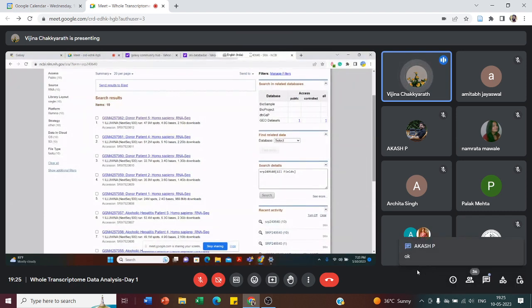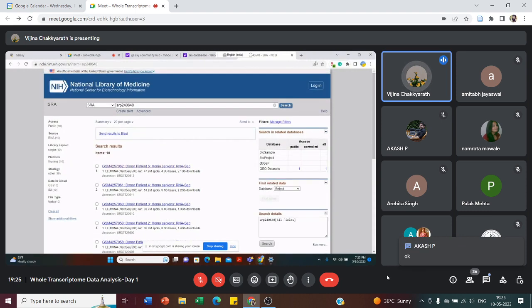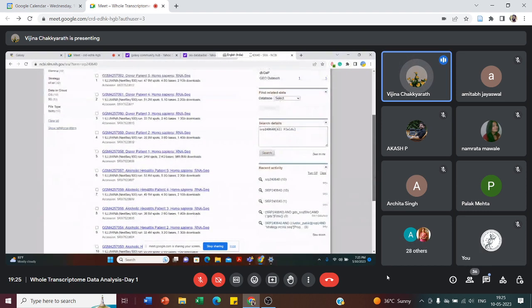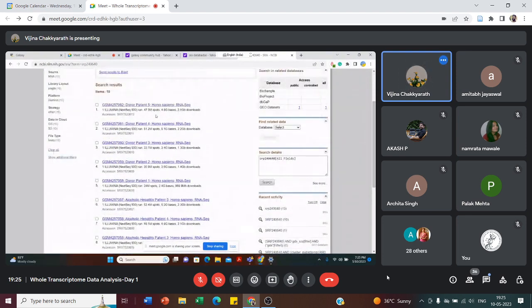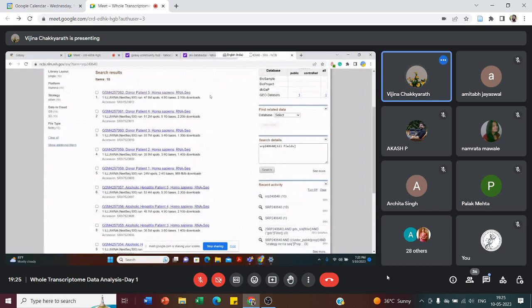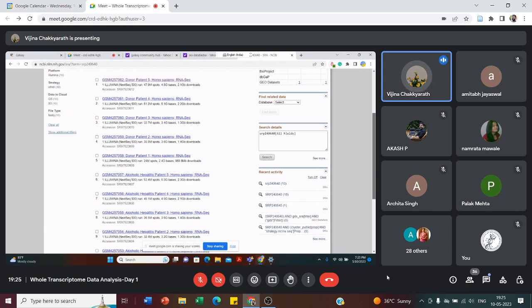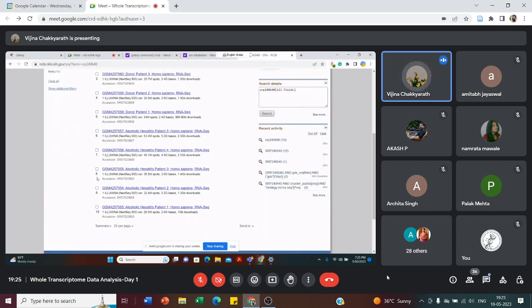Okay, I'll continue. This dataset contains 10 samples. Samples 1 to 5 are the control samples, and 6 to 10 are the drug-treated ones, from alcoholic hepatitis patients.